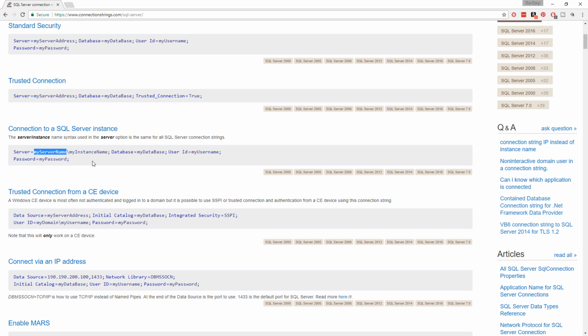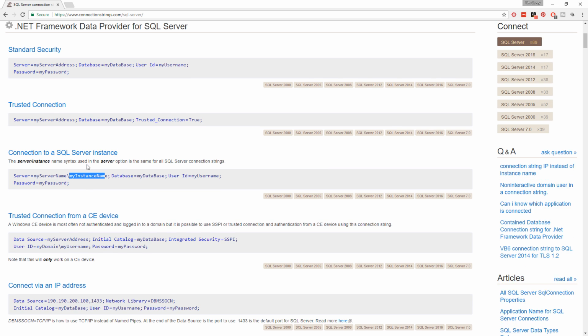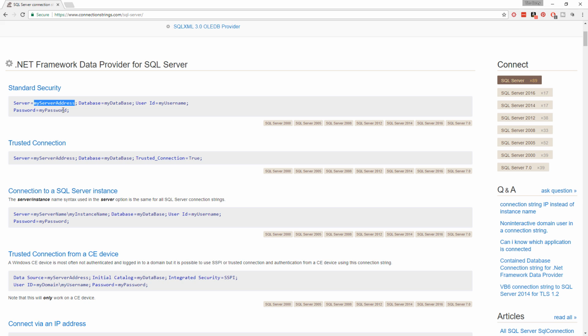You don't. It's only if you specifically go back to the installer and install a separate second copy of Microsoft SQL Server. So that's a little more advanced. Like I said, if you're not sure, don't do this server instance. Ignore the / and the my instance name. Don't do that one. Do just the actual name of your server or dot for local. So that's the first part, the server, where the database is located.